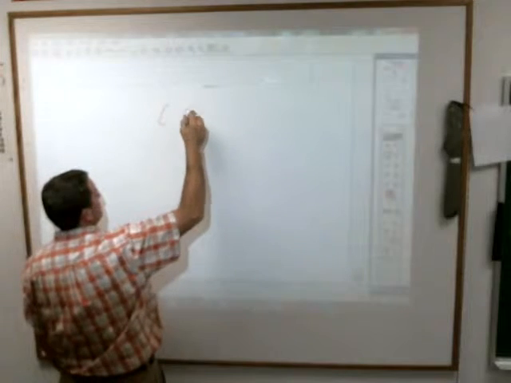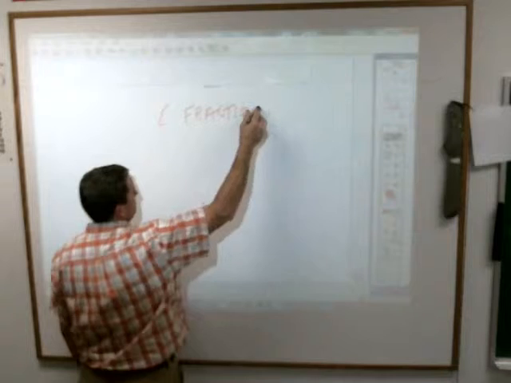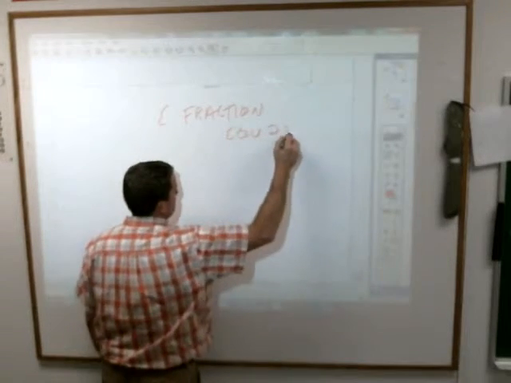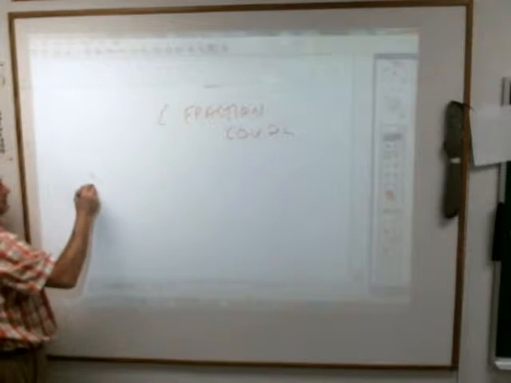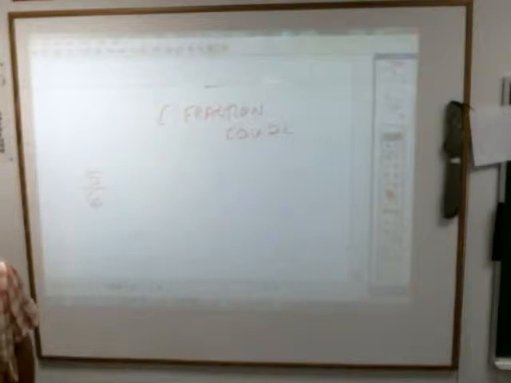Under fractions, equivalent or equal fractions. If you have a fraction, let's say 5/6, and the reason why people hate fractions is that they're a little on the confusing side, because if I have the fraction 5/6, there are endless other fractions that mean the same thing as 5/6.